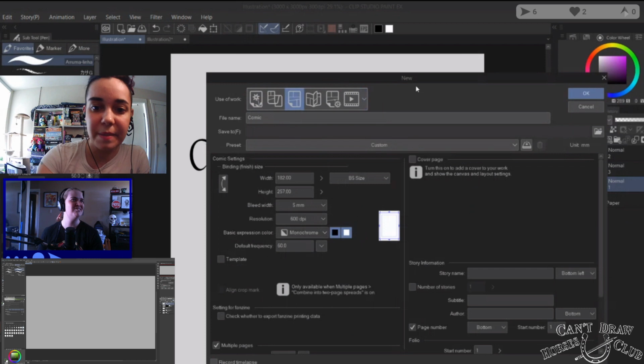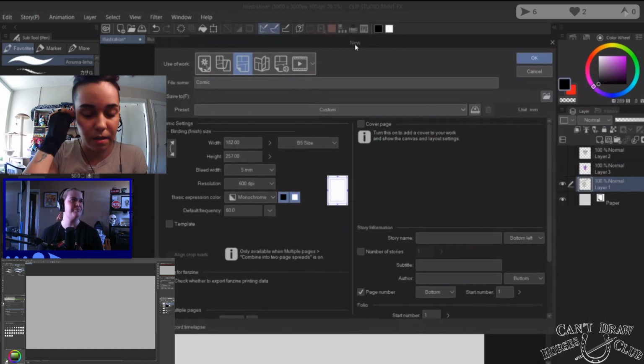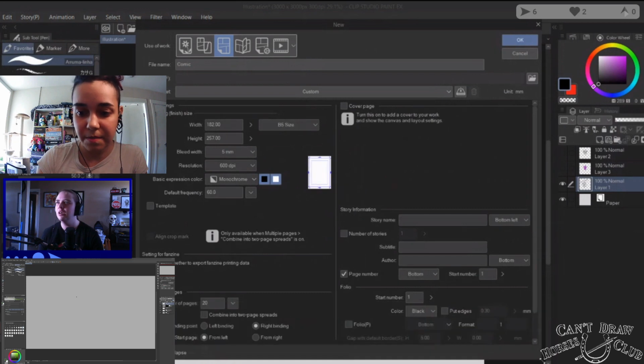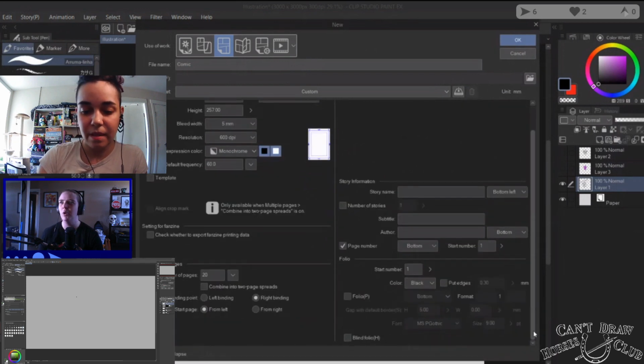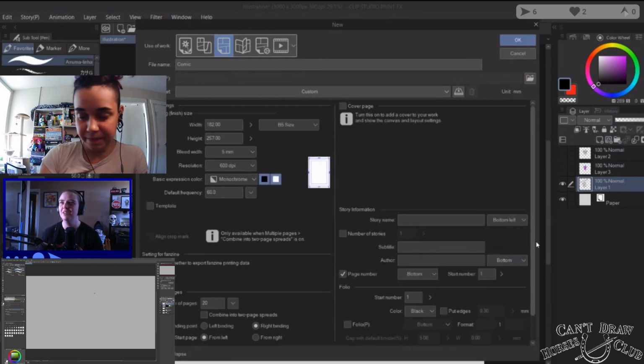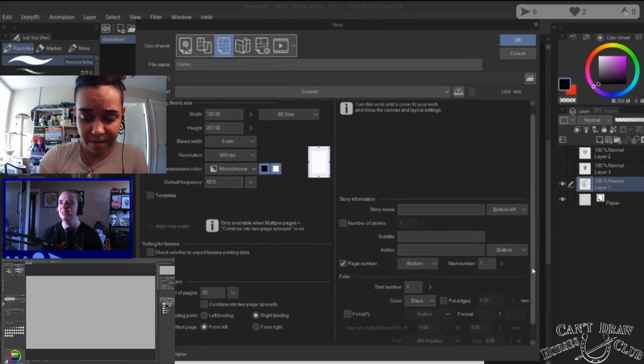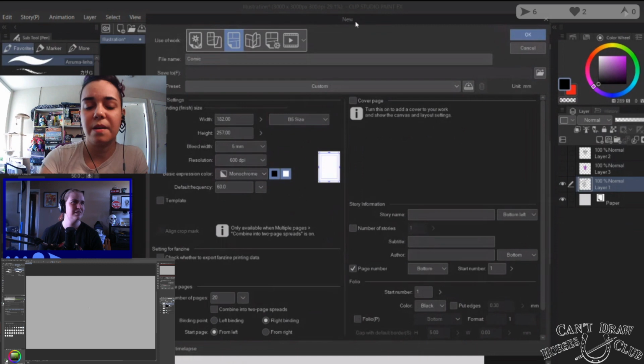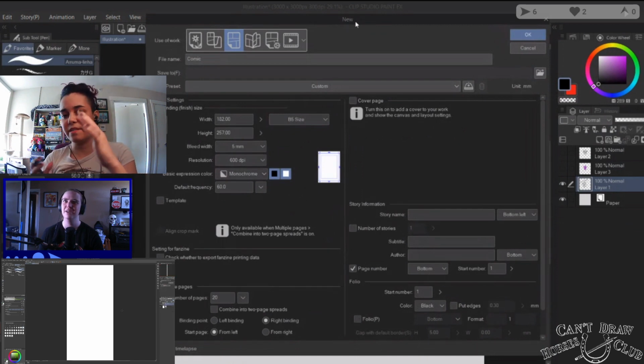So you just pick comic when you're creating a new thing, and then this crazy window will have every kind of setting that you want. It took me a while to get to these settings because I didn't know if I was going to want to print the thing that I'm doing, or in the end I just picked American standard.